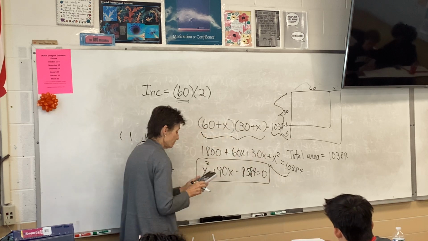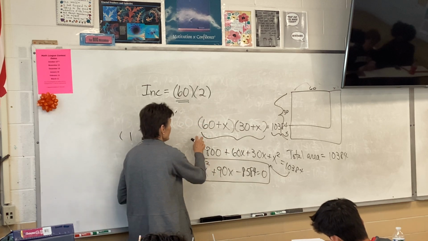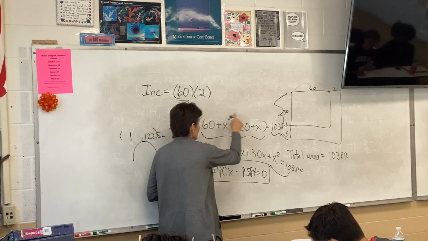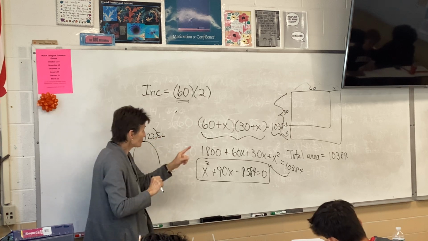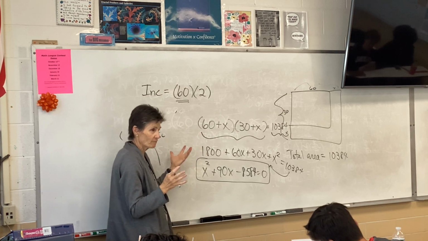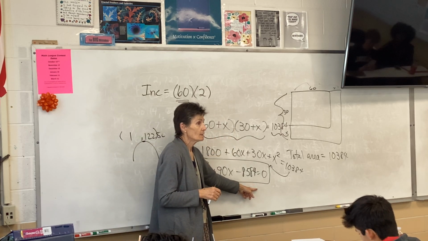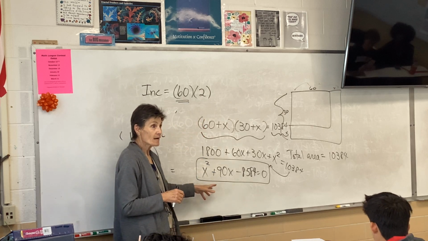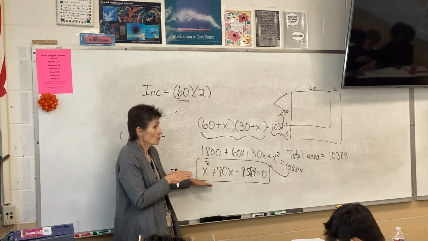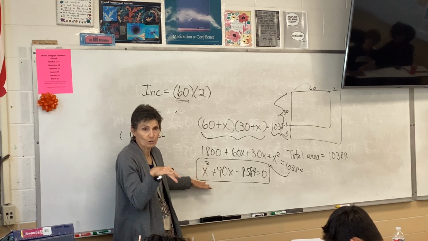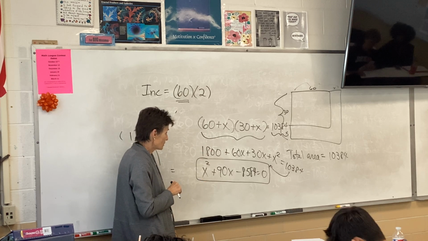So again, this is a calculator problem, so it's wide open. After you've built your equation, you could type in this as y1, this is y2, and look where they cross. You could also, because you're in the habit of foiling, FOIL that out and get your equation set equal to 0. Then, if you want, could you use the quadratic formula on this? Yep, sure. The numbers are going to be big, but you don't care because you're using a calculator. Right? Okay. So, somehow solve it.